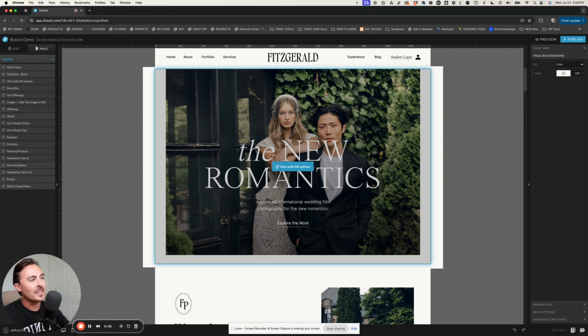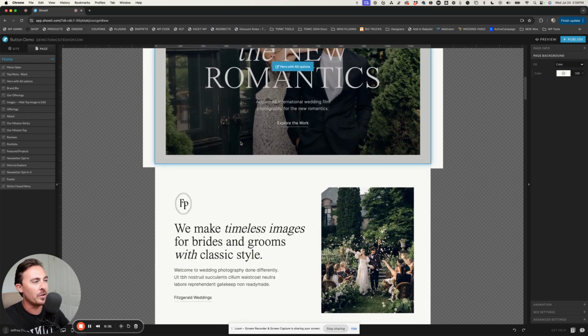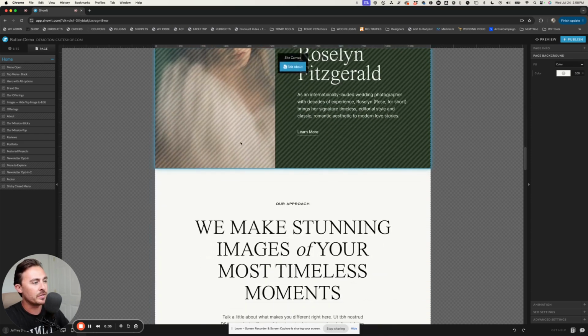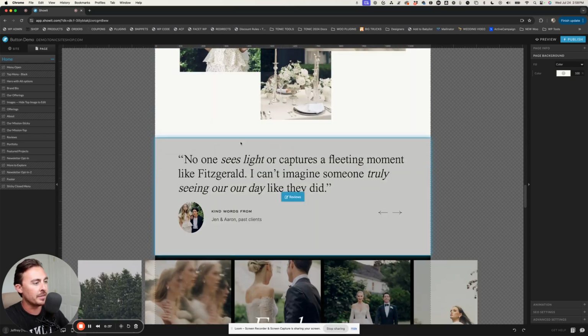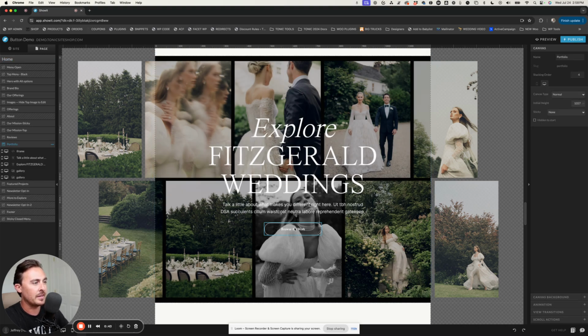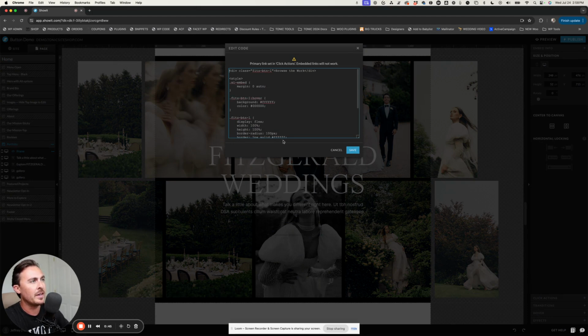So the first thing that you need to do is know where the button is located. On the home page, this button is located twice. If we scroll down, we'll see the first instance of this button here under the Explore Fitzgerald Wedding. If I click into this and I double click on this button, you're going to see some HTML, which is here, and then your CSS. So the CSS styles the HTML.